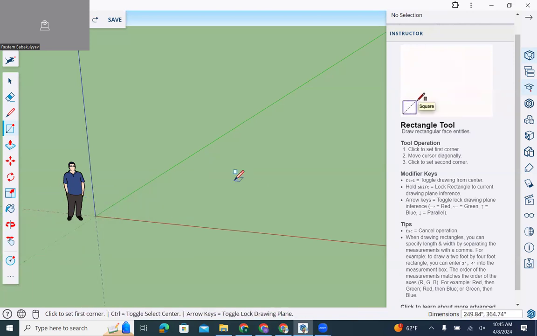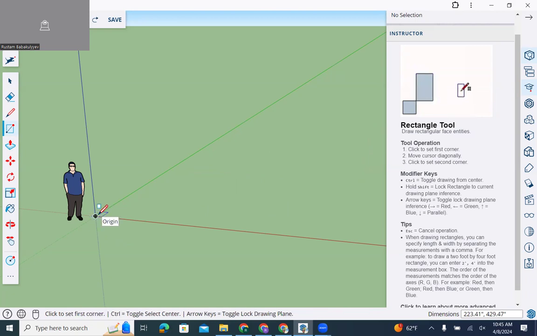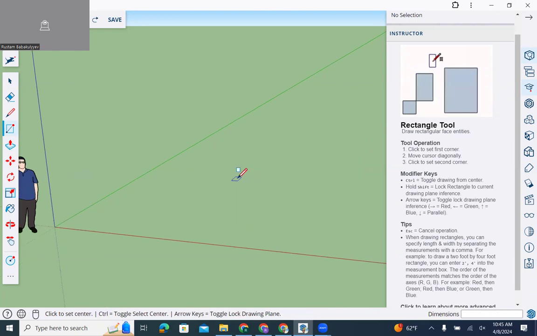If you don't want it to be center, but to start from your left bottom corner, you click on Control again, and now it's no longer center. So try that first. It is center first, and then when you click on Control, it is no longer centered. So the drawing starts from the center when you use the Control key. That's what is explained in here. Now you can toggle. Now it's center. Now it's not. Now it's center. Now it's not. You see? Look at my pen. I want to make a rectangle like this.